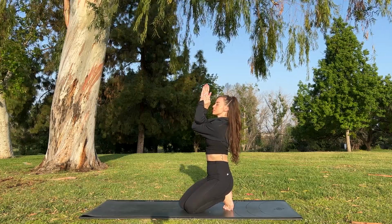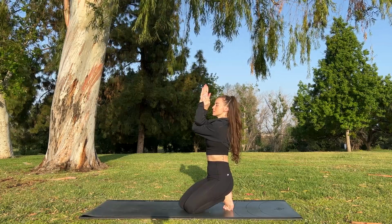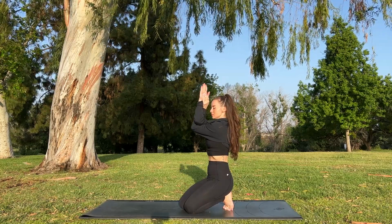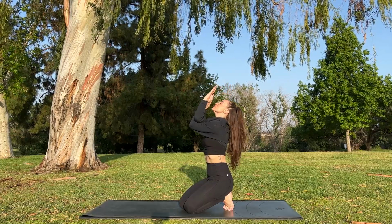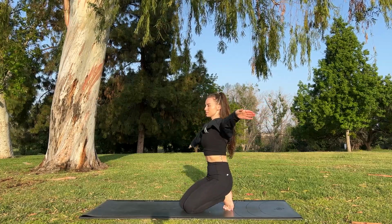Backs of the hands touch or palms touch if you can. Stretching out those shoulders. Lift the elbows up, lower belly squeezing in. Lift the elbows, open your heart to the sky. Inhale and exhale, release. Inhale, arms open. Exhale, wrap your right arm beneath the left.